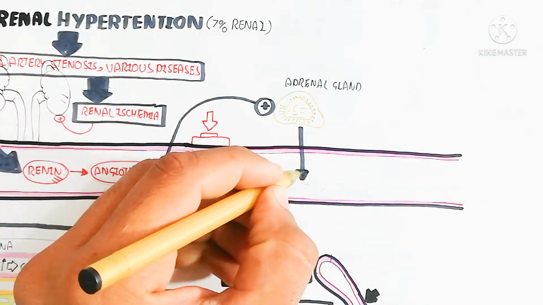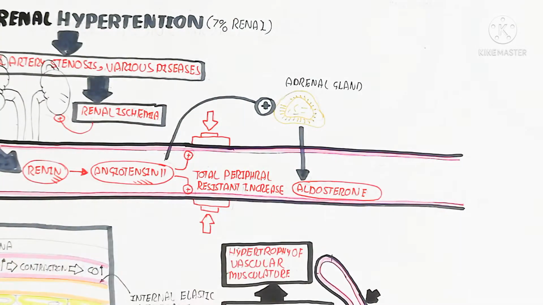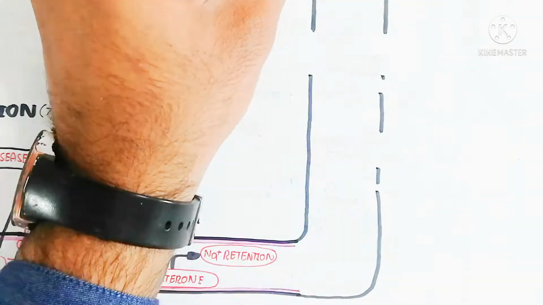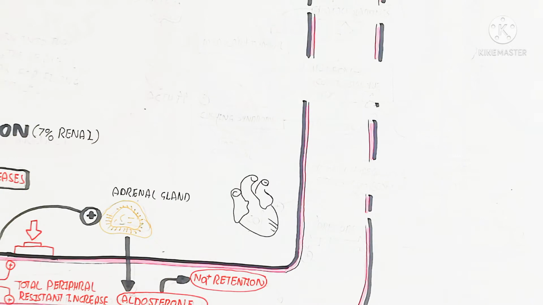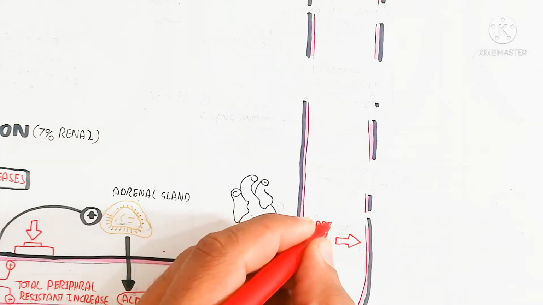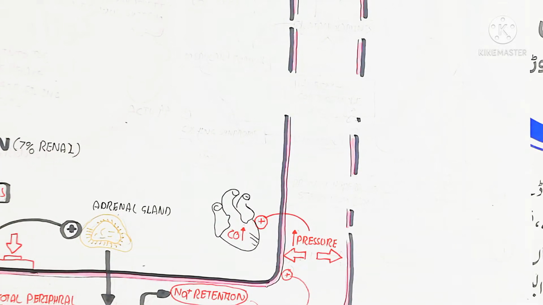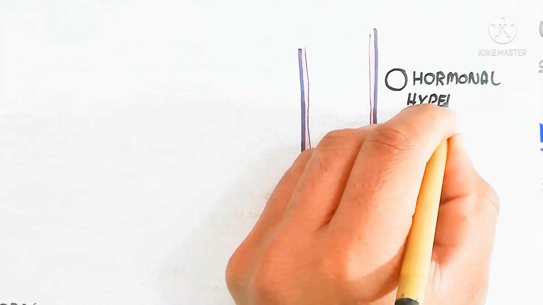Anyhow, here is the adrenal gland, which is also stimulated by the angiotensin 2 hormone, and in this way angiotensin 2 will stimulate aldosterone, and this aldosterone will stimulate sodium retention. So that is why aldosterone is responsible for high blood pressure. So the extracellular volume will be increased. After the extracellular volume in the blood circulatory system increases, the vessels will stretch and exert more pressure on the blood flow. The more pressure-exerting mechanism will lead to hypertension.